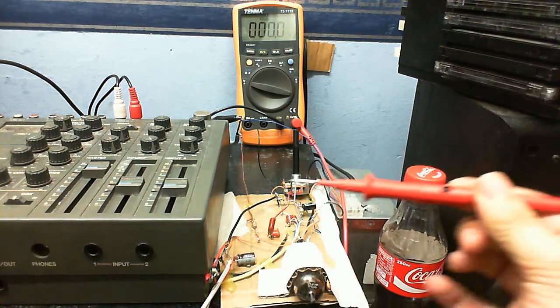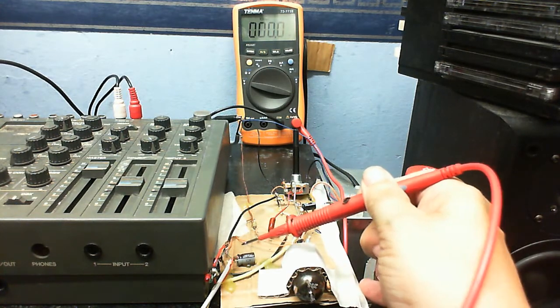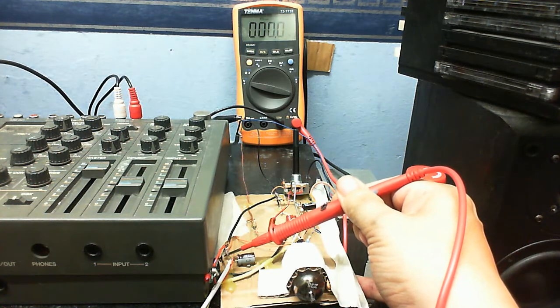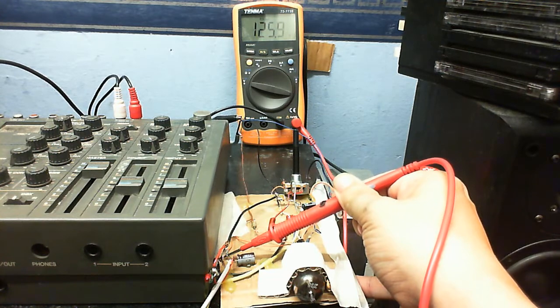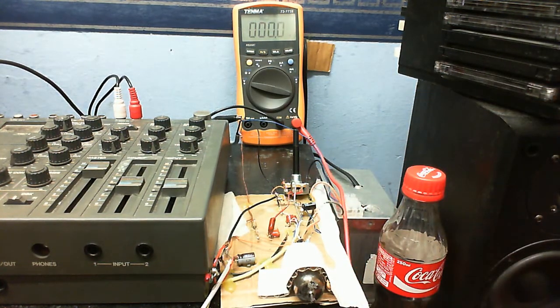And now we're going to test the voltage of the second plate, which is connected to this capacitor here, and then that goes out to the laptop. So on the second plate we have about the same, almost 126 volts. So that's biased nice and good, because we've got about half the supply voltage there.